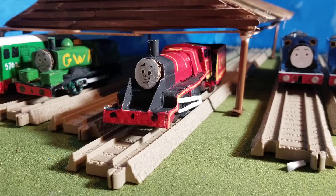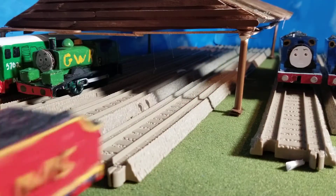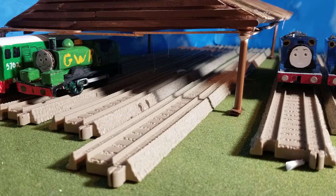The face is very simple — just a cardboard sheet of paper painted gray with a face drawn on. I was going for a softer look, because I don't think Winston would have the same arrogance as Gordon, Henry, or James. I think he'd be closer to Edward, or somewhere in between Edward and Henry. There was a lot more to say since I had to explain an AU of mine, but yeah — very simple engine.